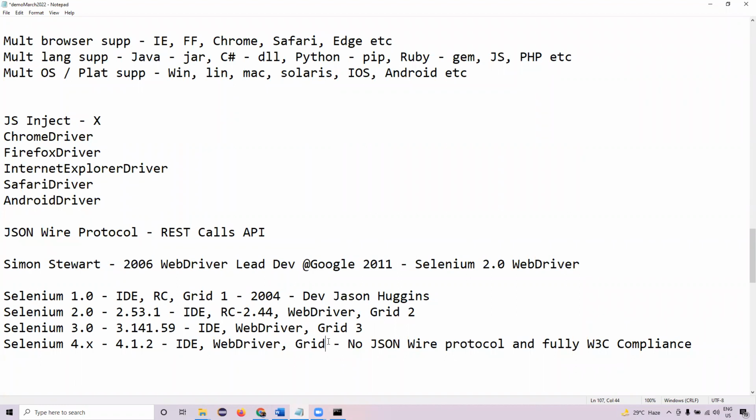How about others? It's great for parallel test execution. It's a remote server. Okay. How about other guys? I think executing on a remote server. Yeah, parallel execution we can do on the same machine, same browser itself. But I think if we want to run it on different machines, on different browsers, then we can take help of Grid. Okay, so can't we use Selenium Grid on the same machine?